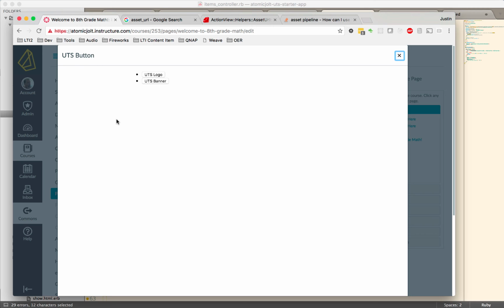You'll just have a link, or a URL rather, to that item inside of the S3 bucket. And so you won't have to deal with the asset pipeline. Does that make sense? So it just really depends on how you architect your application. So one example might be a large database of videos.